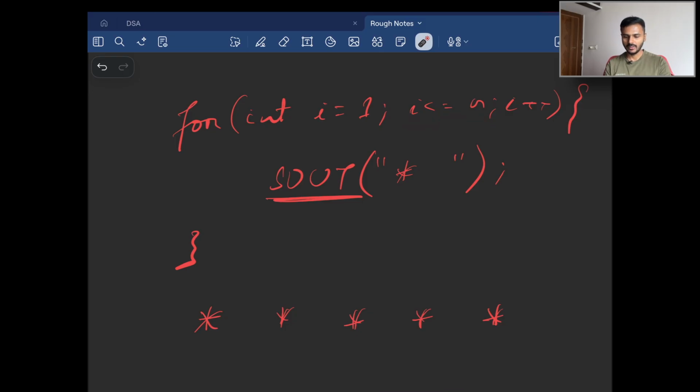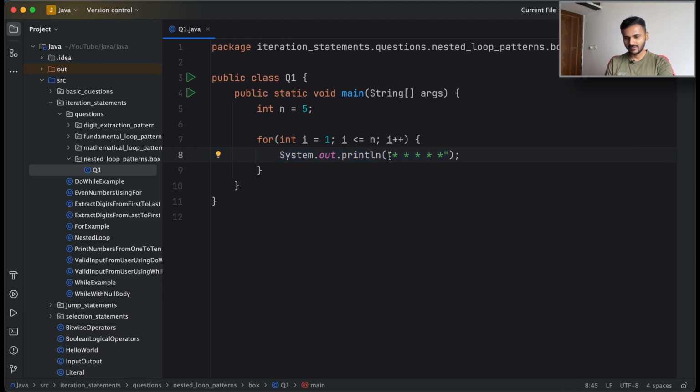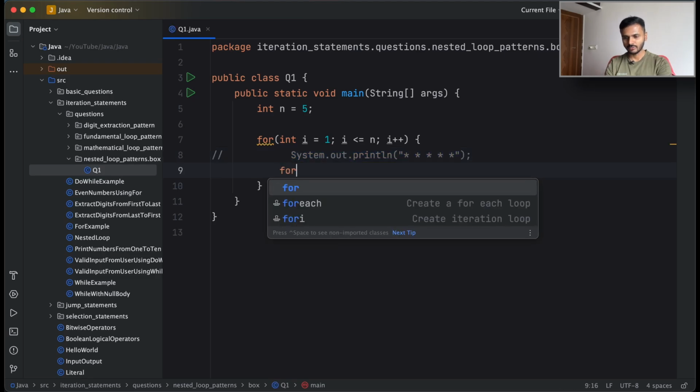So with this understood, let us go back to IntelliJ and let us modify the code that we have. What we have over here is a system.out.println printing 5 asterisks separated by space. On the basis of whatever we have discussed just now, what we will have to do is introduce another loop, right? Now, since this println statement is inside a loop, the other loop that we introduce to replace this should be inside the loop, right? No brainer. So first of all, I'll comment this out, then I will introduce another loop.